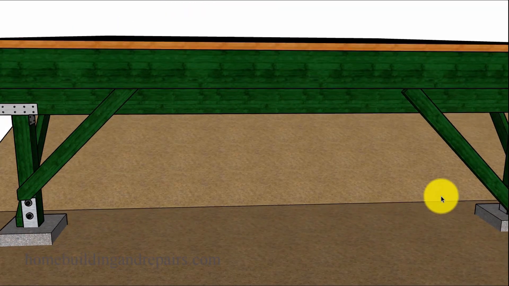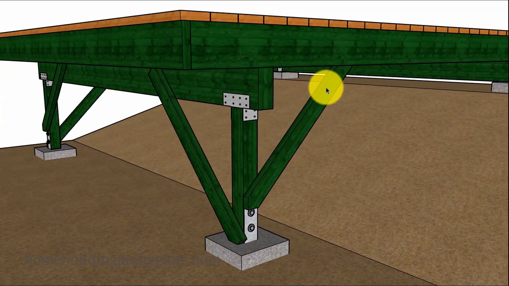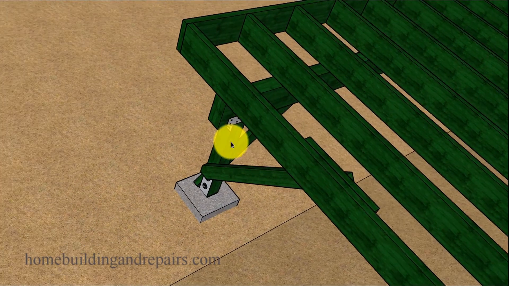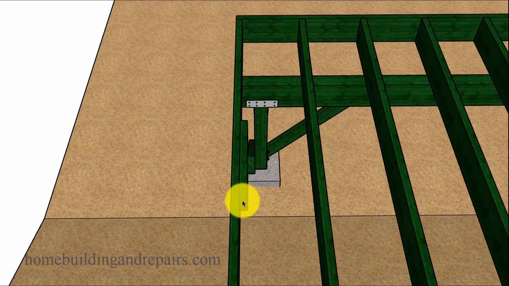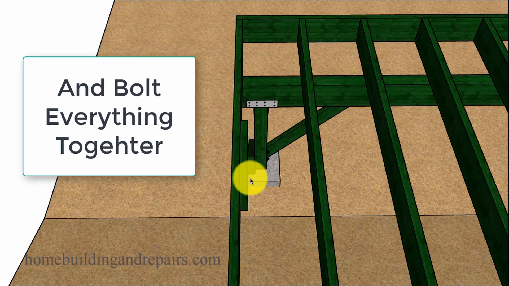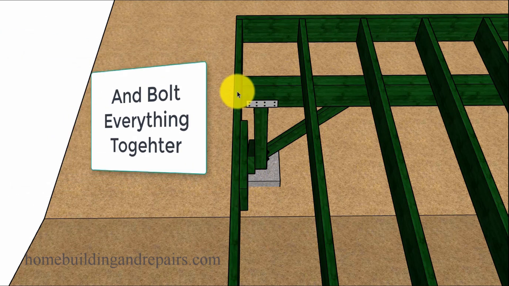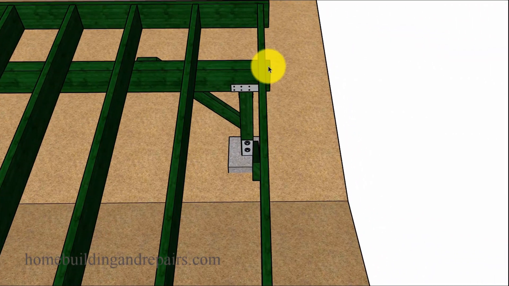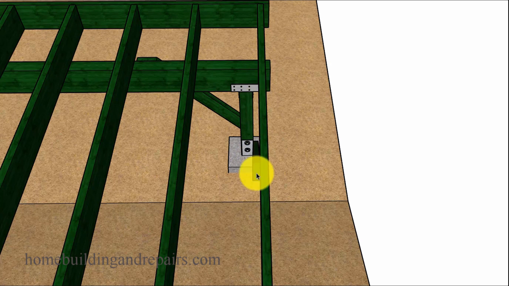You can see here where the bracing had to be raised because of the base connector. And then here we used a block. You can always use two or three blocks if you want to, if this joist is not going to be located in the right spot. If it is, you can always move the joist to that spot and connect it and then extend the decking over if you wanted to. And then put maybe a 2x4 instead of a 2x6 on the outside, maybe some fascia boards.